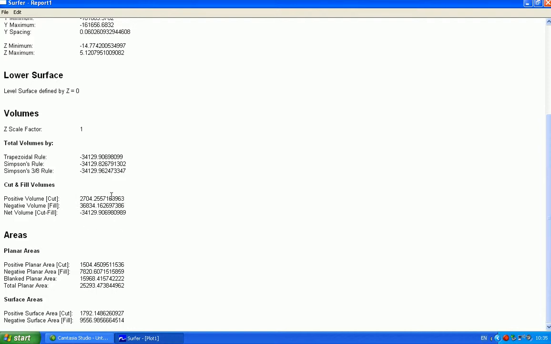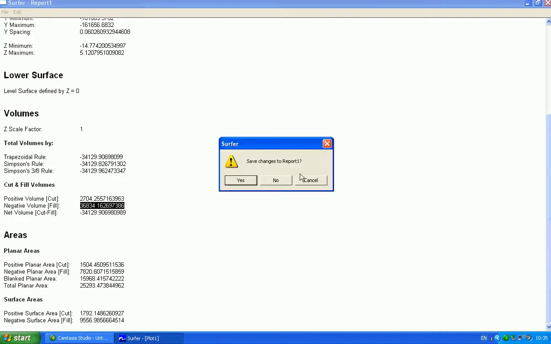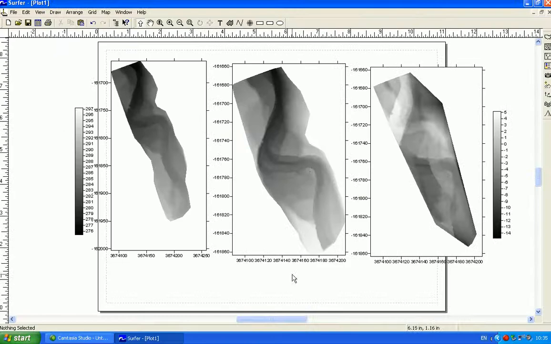Again, sometimes there are errors within the DEM, so don't take what it says here as being the true volume. You need to investigate the sources of error within your DEM, which is another tutorial I can give at a later date. But these are volumes in cubic meters of change, cut and fill. So that's how you get your volume. We don't need to save that for the moment.